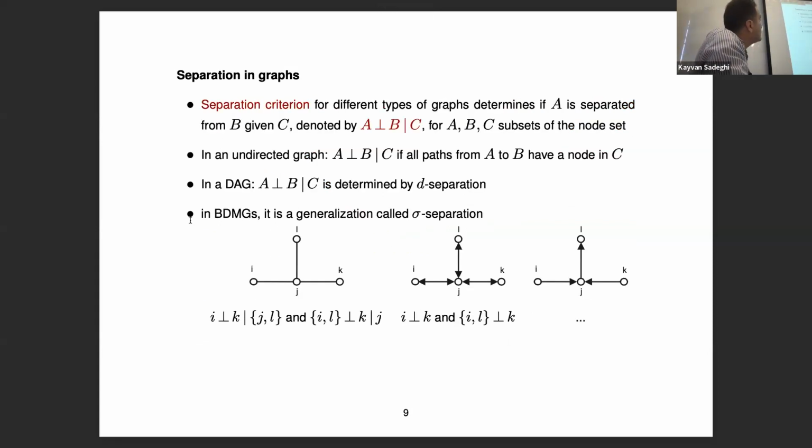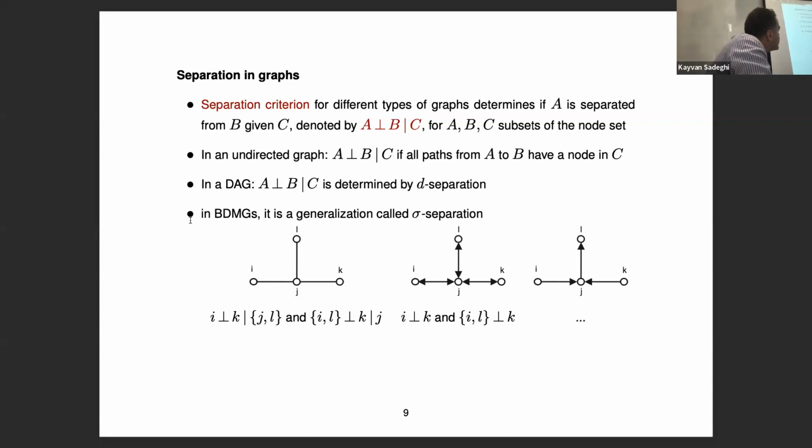So in graphical models, these are still not the setting that I want to discuss. We'll get there. But in graphical models, separation is essential. For undirected graphs, which we do not discuss here, separation is something very simple. It says if you take out a node or a set of nodes, whether two sets get separated from each other. If that's the case, we call them separated given this third set. So it's a very simple concept. For example, here, if you take J out, I and L get separated from K. So we have, for example, this statement.